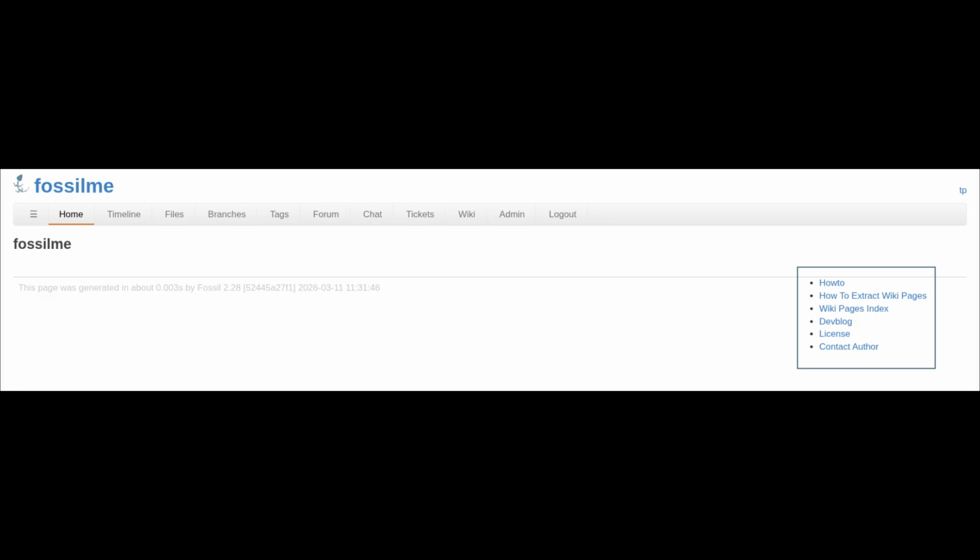Files is a list, either packed or a tree showing all directories and files in the repository. Branches. This shows any changes of direction in your program and which branch you're in now. Tags, these are quick locators for important parts of your program. Forum, a meeting place for the members of this project to discuss ideas. Chat, similar to the forum but more real-time. Tickets, a full-on trouble ticket server. Wiki, this is for project documentation in HTML or Markdown or even plain text.